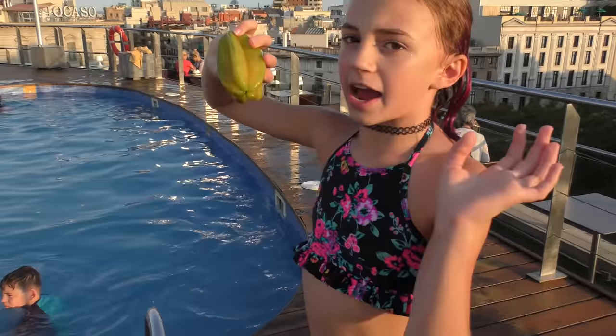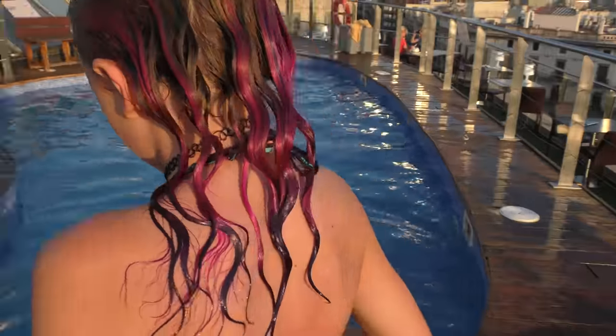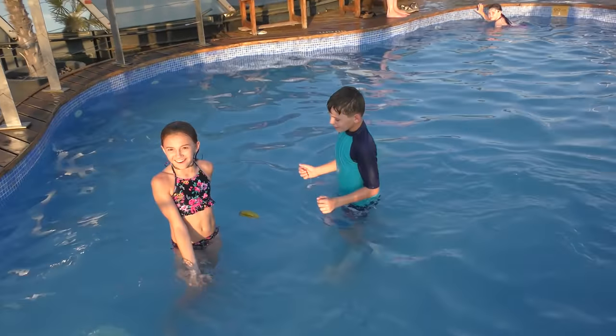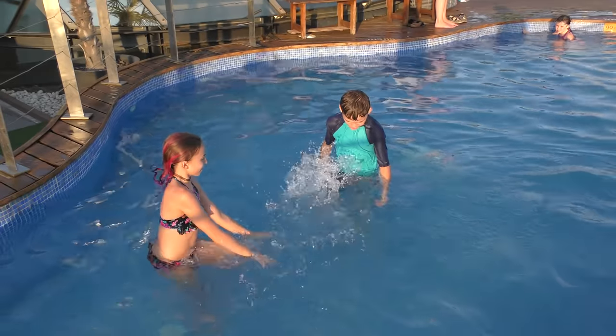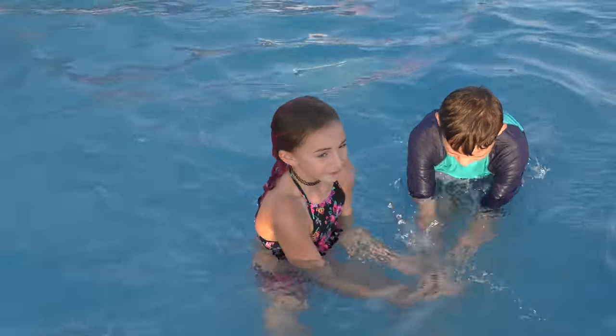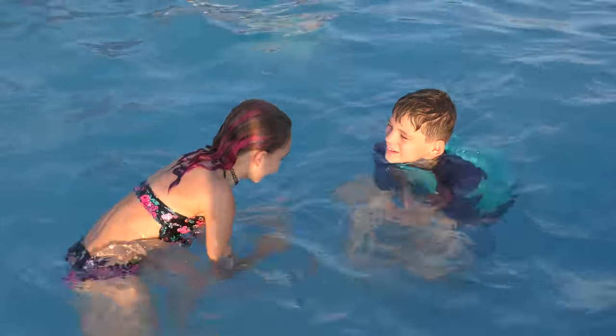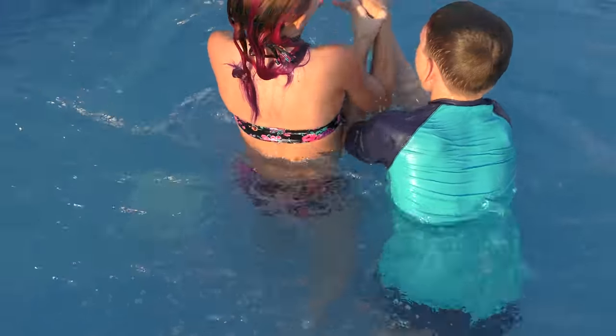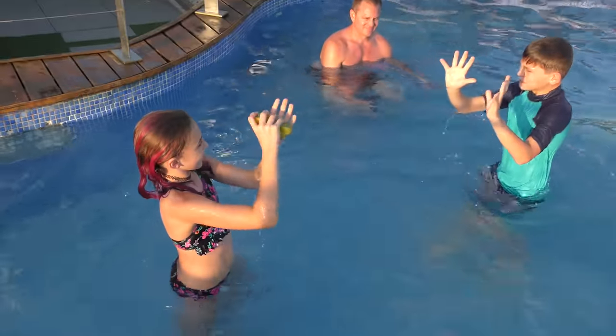Pretty good, huh? Good. Okay, so now Tyler has decided that I have to play soccer with it. With me? Yeah, with Tyler. All right, back in the pool we go. Whoa! Oh no! Here we go! Oh no! The hands are hands and soccer, but it floats! Make it drown! We're not supposed to drown him! Football! Wait, who's winning the soccer? Oh yeah, we're gonna play football! Wait, I get to start to do it.